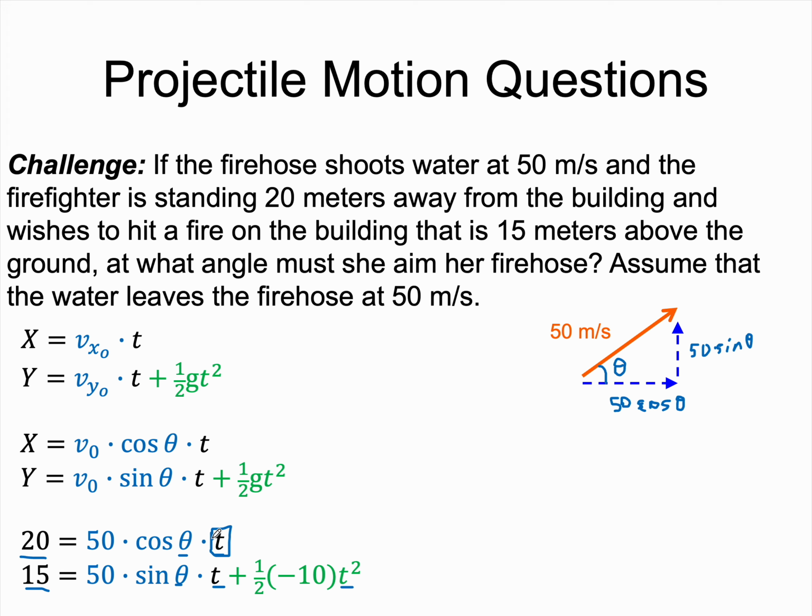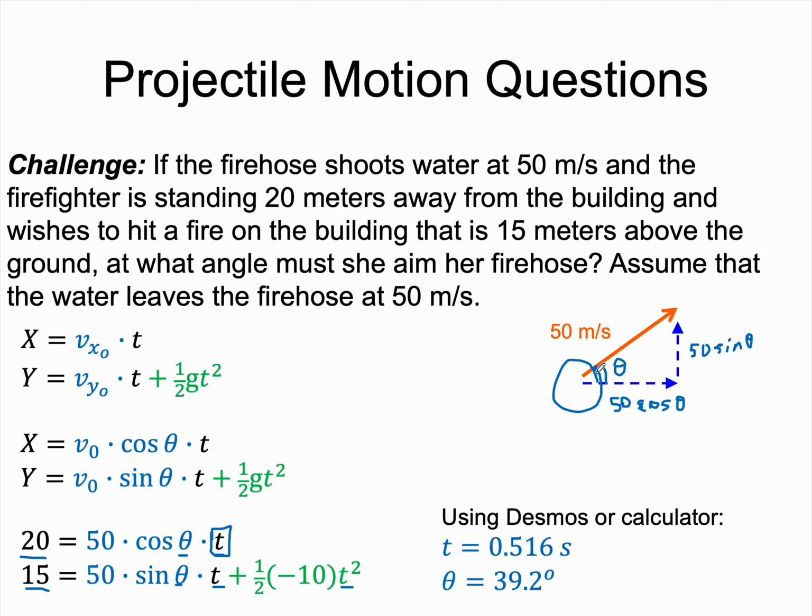Or you can graph the two equations with Desmos, or you can use a TI Inspire. And if you do that, you'll actually come up with the answers on this one. Warning, this one is challenging even with the best. Why? Because you'll actually end up with an infinite number of angles. You might say, wait, how can I end up with an infinite number of angles? Well, it turns out you could also get this angle, and a bunch of other angles. We want the smallest angle in the smallest time. And if you do that, you'll discover that's the answer.